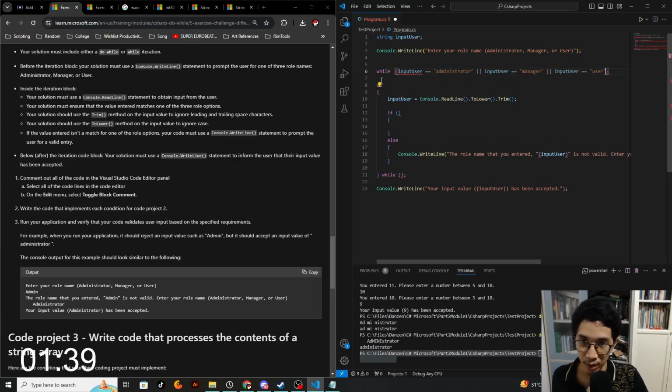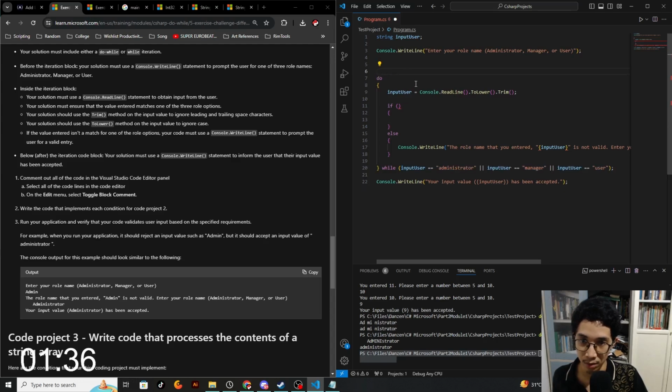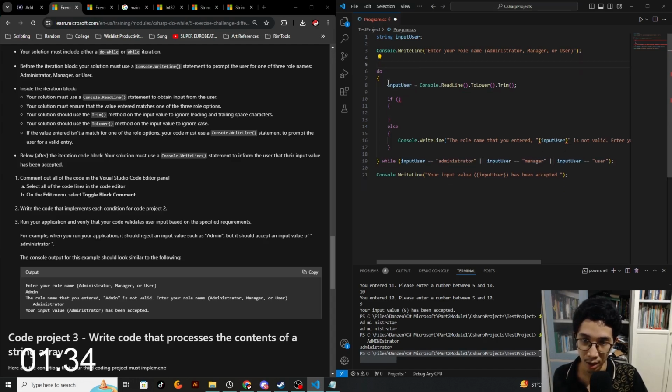I think I already have it correct, because the user has to input first before it checks. So for example, input user Console.ReadLine. Okay, it doesn't need this.